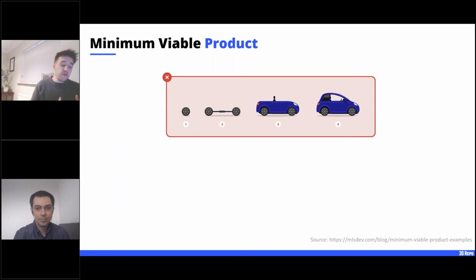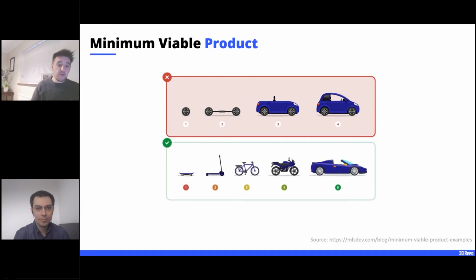And the goal of a minimum viable product in software terms is to build something over time which is always useful. So rather than building a car, for instance, in pieces, which is not useful until you get to the fully fledged car, what we do with our software development process is we first of all build you a means of transport that will get you from A to B, and then we slowly and incrementally increase until we get to the sports car that you really want.